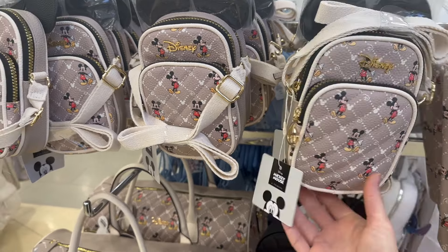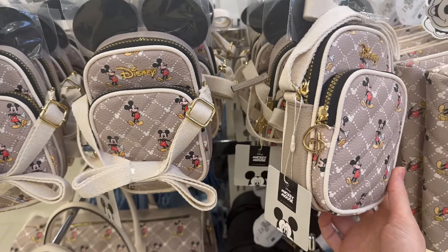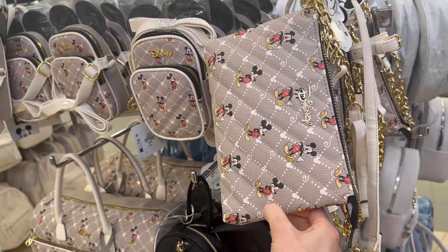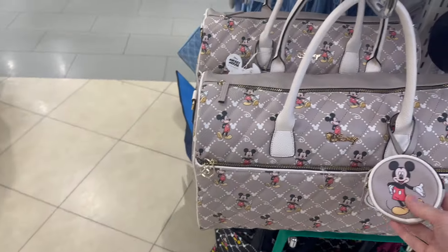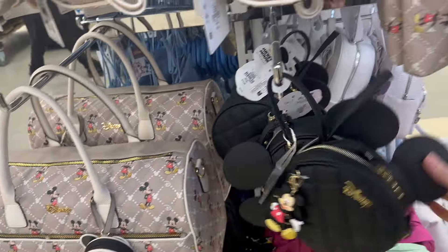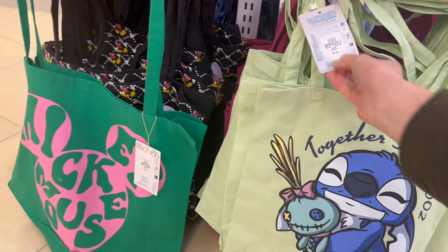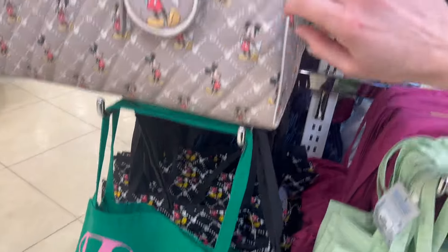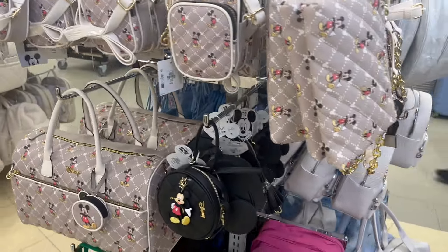I've got some Mickey bags here - these would be good if you were heading to one of the parks this year, £8.00. Good for your phone and whatever you want to put in it - purse, lip gloss. Again it's got the D zipper. It's a crossbody bag - it's £15.00. And then this luggage bag is £23.00 - you get a little purse as well. We've got a Mickey shaped one as well, and that's £13.00. Stitch tote - 'ever since 2002' - £3.00. Mickey, and another Mickey one - this is £4.00. And this design is very similar to the Coach design that they have for Disney, so it's a good dupe.